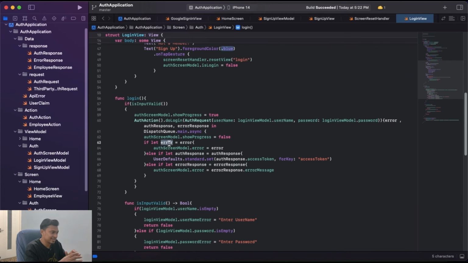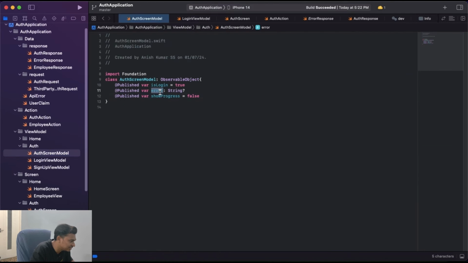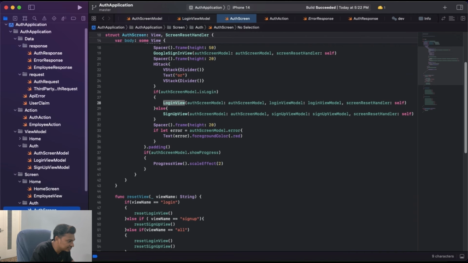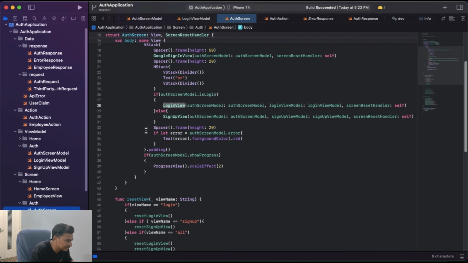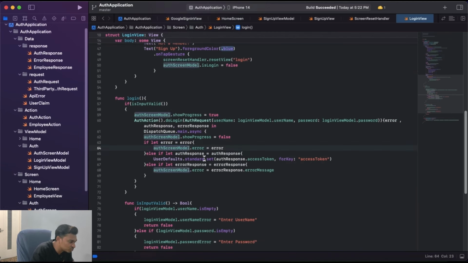Then if it is an error, like a network error or any other, we set the auth screen model dot error, that state variable. When we set this field and come to the auth screen, you can see this field will get invoked on re-rendering. This error is checking the auth screen model. Now as part of that we set that error, so that the error will be shown in the auth screen. Understood?